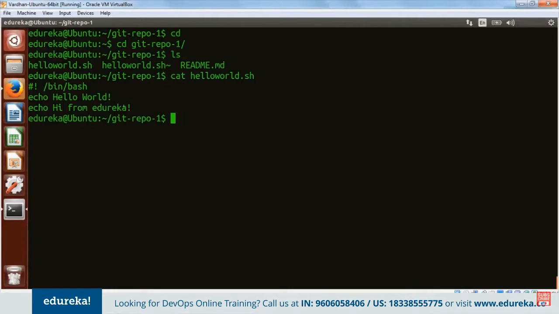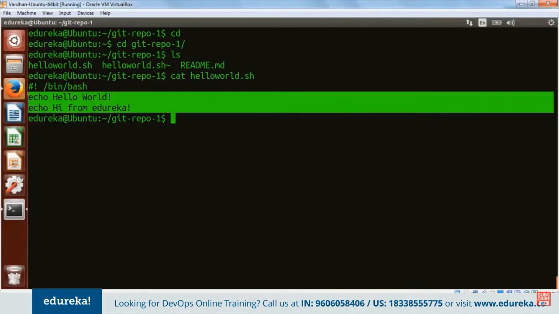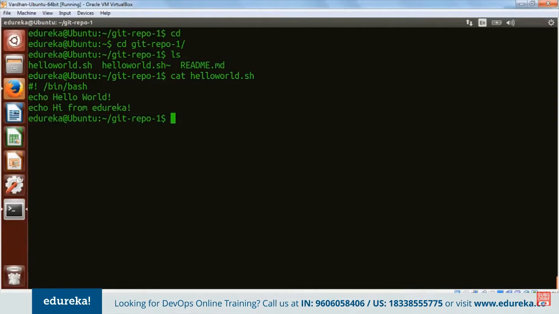This is what is there in my bash file, and if I execute it from my terminal, this is the output that you get, right? What I did here is I did cat hello world. If I want to execute this bash file, I do bash hello world.sh, right? For those people who don't know, bash is basically used to execute any bash file.